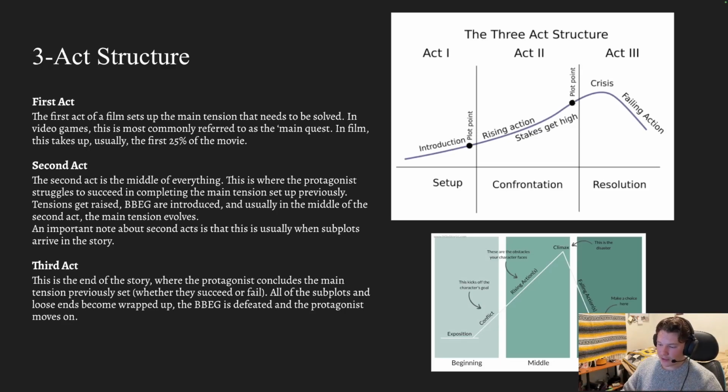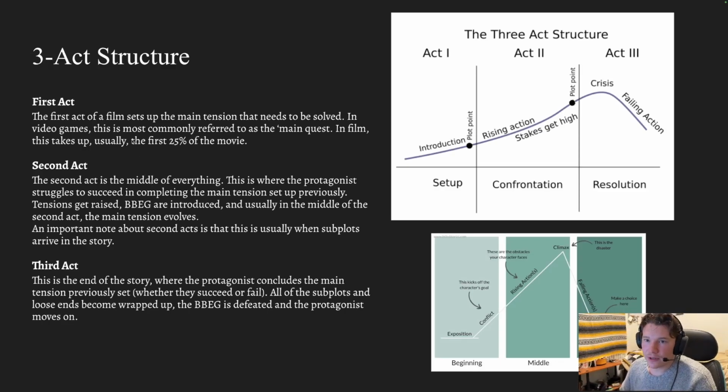So now we're here to this stuff that I've been learning a lot about in school. And this is the 3-act structure. Thank you, Tyler, for confirming that. 3-act structure is as simple as beginning, middle, end. That's it, right? And it took me a minute to realize that.